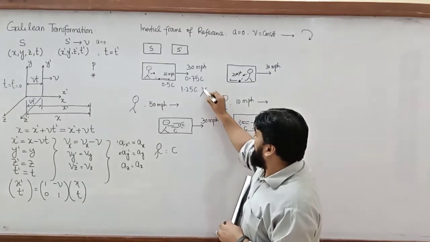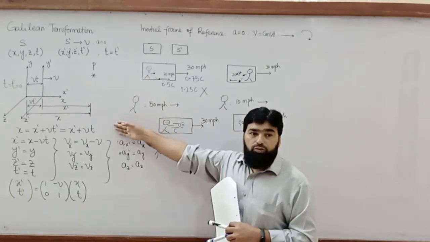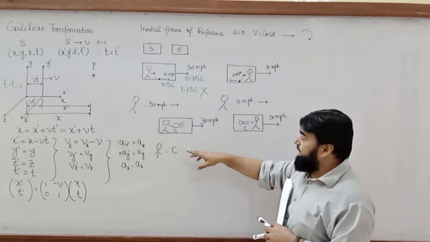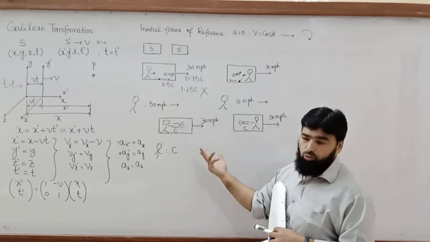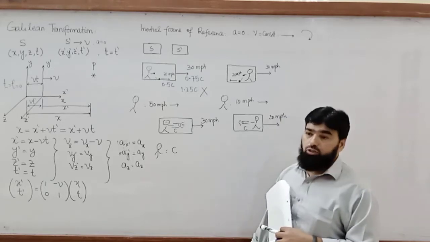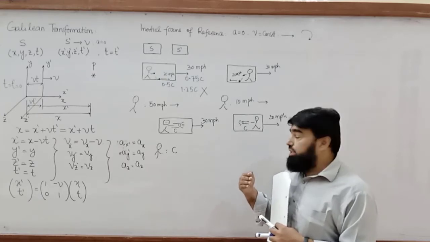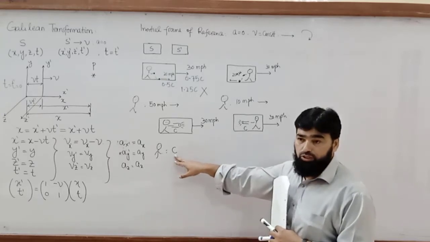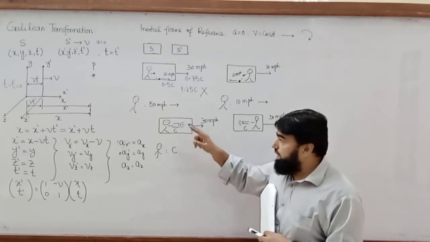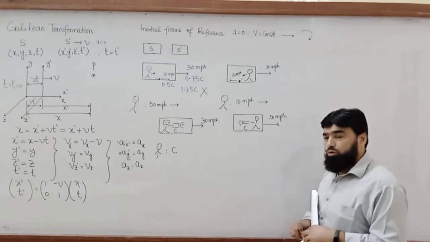So it means that when the speeds become more, then the Galilean transformation fails. It becomes invalid. And when the speed becomes exactly the speed of light, of course it will not be valid anymore. So we will have to correct this situation. Because the speed, there is no minimum limit, but the speed is having a maximum limit. When you go closer to this speed, what will happen? The Galilean or the Newtonian mechanics or Galilean transformation will be no more valid.